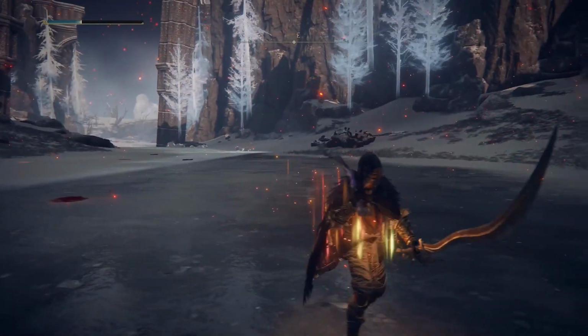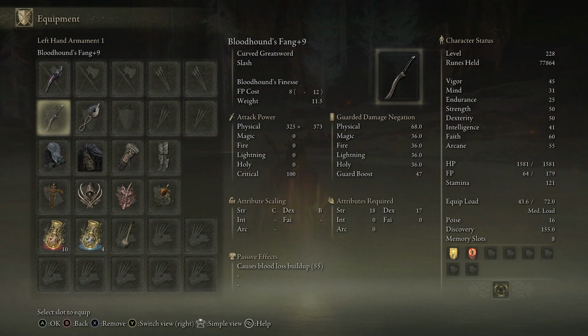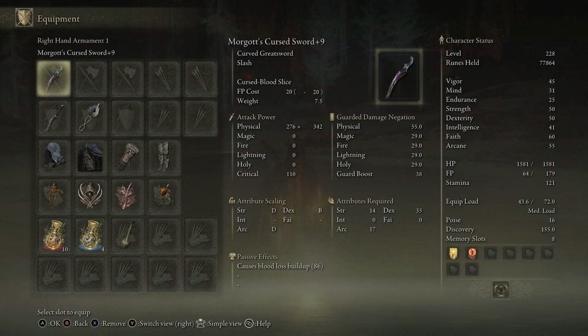It's a very, very good build. Powerful, if you look at the physical attack power, 276 plus a bonus of 342. Then Bloodhound's Fang, I know a lot of people enjoy this on Elden Ring. 325 physical and then a bonus of 373. I know my strength is at 50, but my dex is at 50 when it's buffed with the flask. And that is going to be your main focus for this entire build. Obviously, you need 35 dexterity in order to wield Morgott's Cursed Sword.